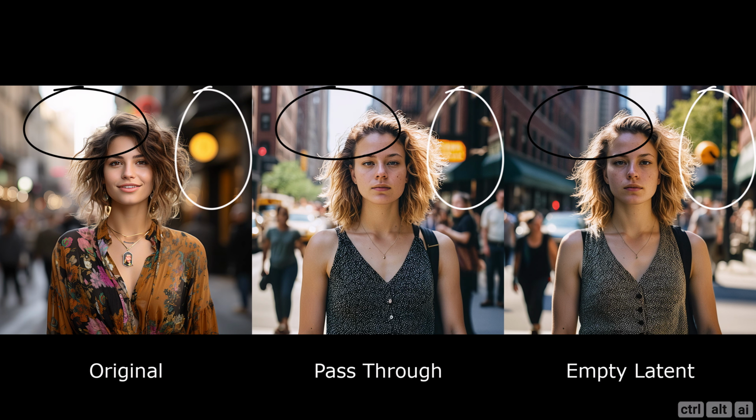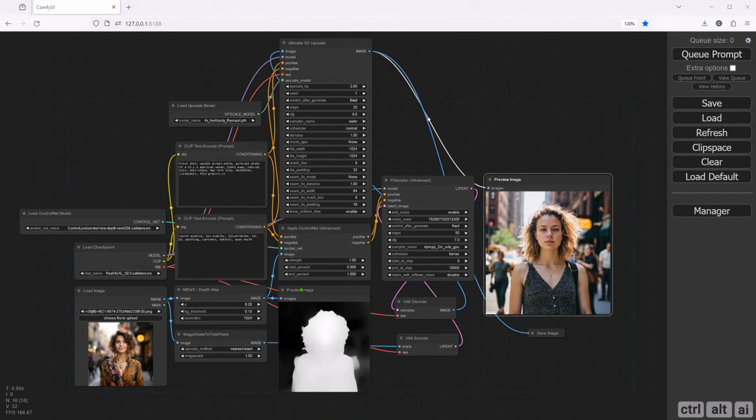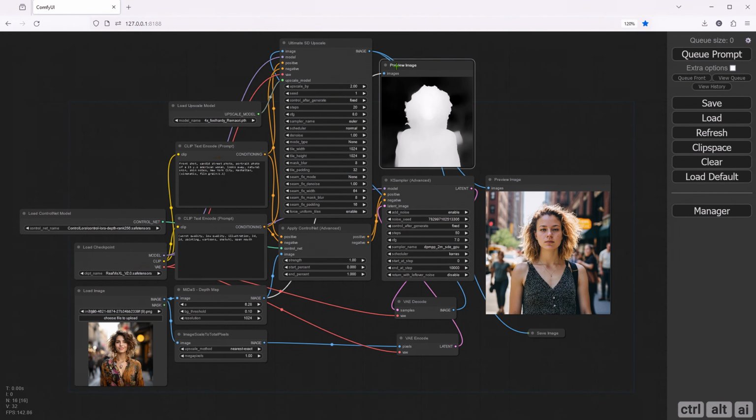This is why you should use a pass-through for ControlNet instead of an empty latent unless you want a wholly restructured image. These results will vary to a greater or milder extent depending on the checkpoint, the prompt, and the workflow altogether. Let's try multi-ControlNet using Canny Edge as the second model. I will rearrange and duplicate some nodes.